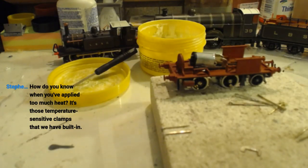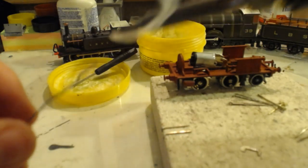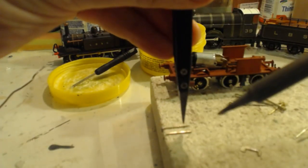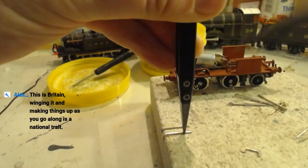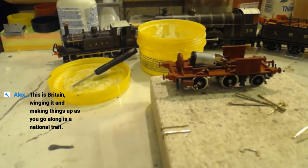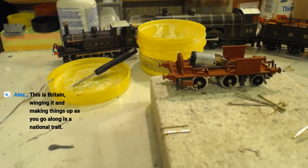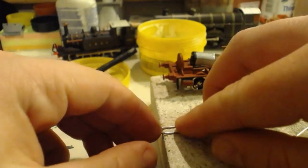How do you know when you apply too much heat? Those temperature-sensitive clamps we have built in. I'm all right with heat generally. See, the soldering block is a jeweller's soldering block. It's mostly asbestos, so it's not too worried about the heat. These are ceramic, so they're not too worried about the heat.